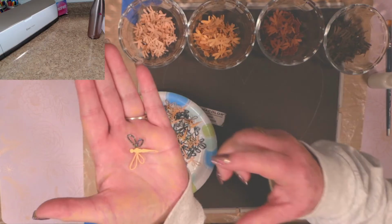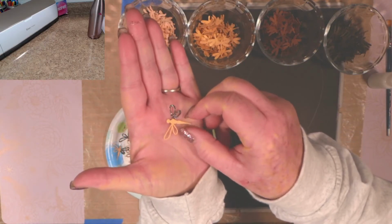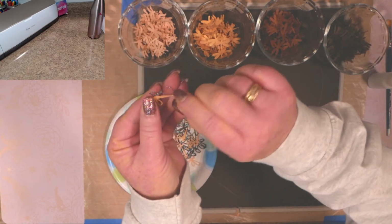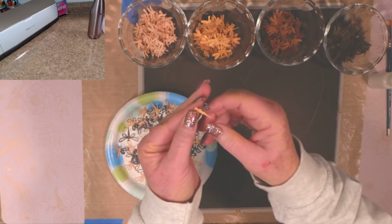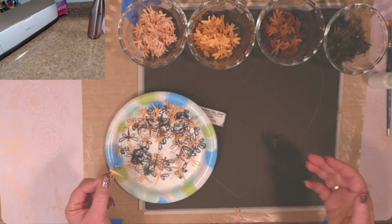Okay, so it's got this kind of loopy wing. And so what I did was I put glitter on both sides of one wing. The reason why one is I still want to be able to glue it onto the heart. And so let me show you how I did that process. It didn't take long at all.